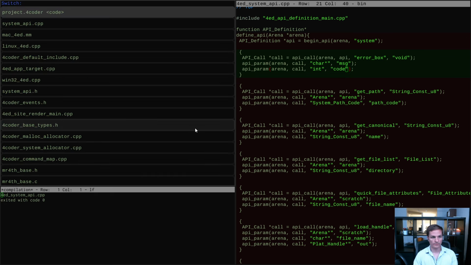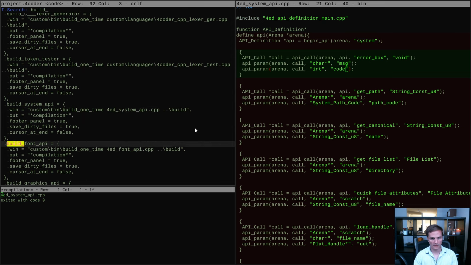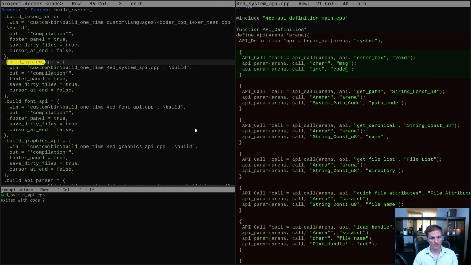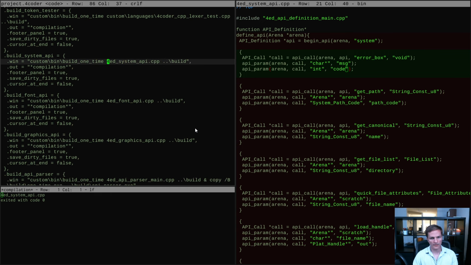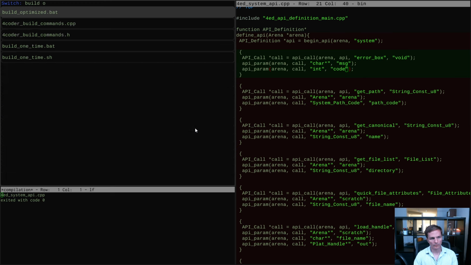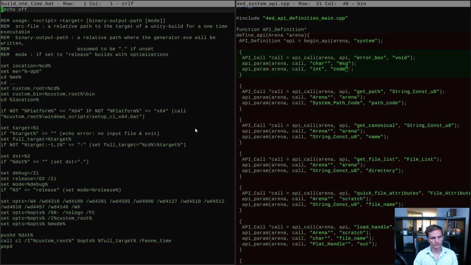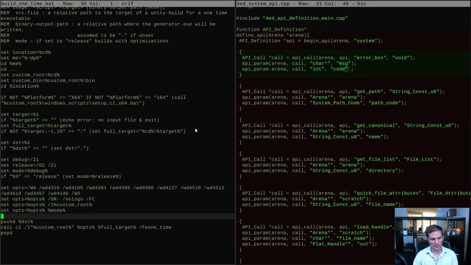And if you look here, build system API is compiling this. Man, complicated build scripts all the time too. So yeah, it builds this.